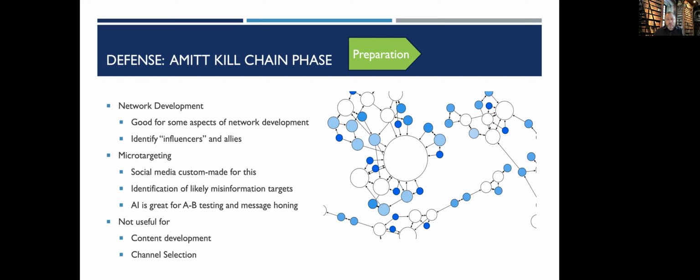the social media networks and ask for information and see who is particularly prone to following misinformation so we can conduct an education and public relations campaign to convince them that mail-in ballots are okay, or that wearing masks for COVID is actually a good defensive mechanism. And again, the AI can be used for A/B testing and for message honing and help us ensure that we get the right messages to the right people in the right ways.